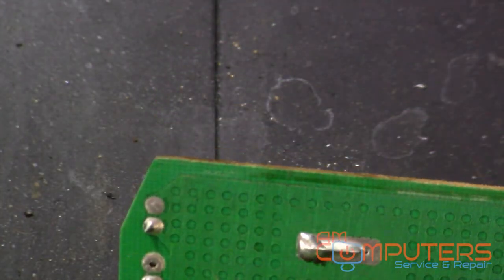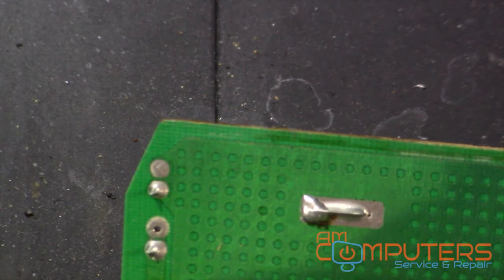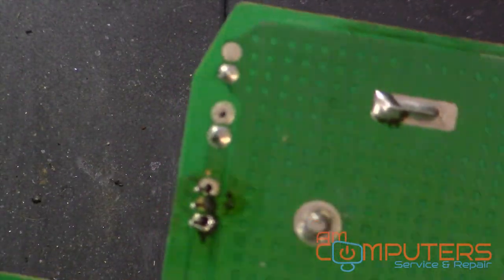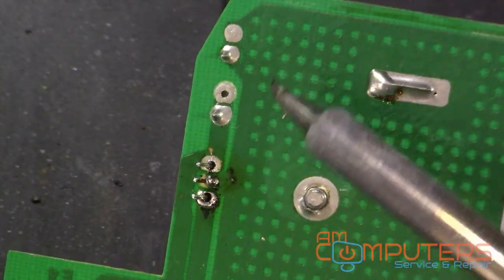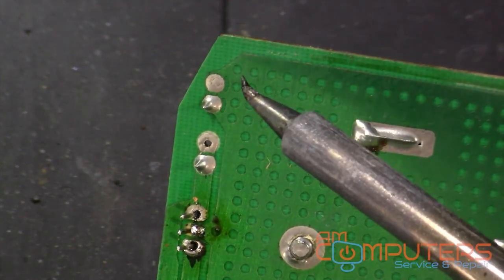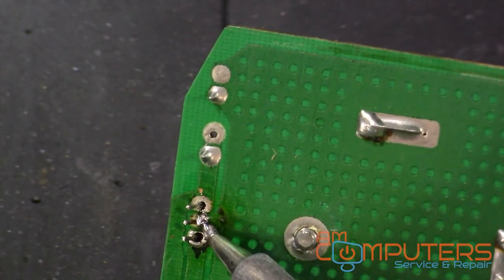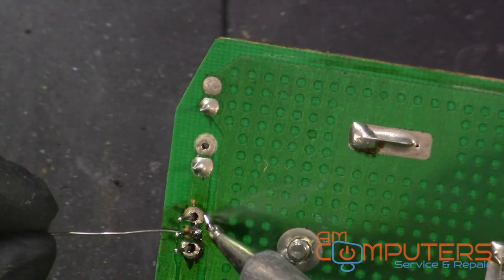I think part of this ground trace came up, got damaged. I don't know if you can see that, but behind there, this trace is damaged. So, well, I have it soldered now. We'll see if it makes a proper connection to ground. If it doesn't, we will fix that.